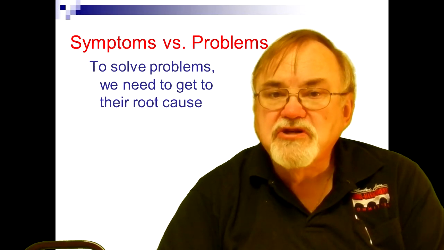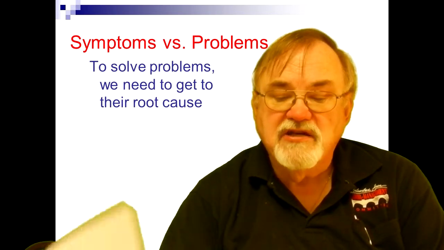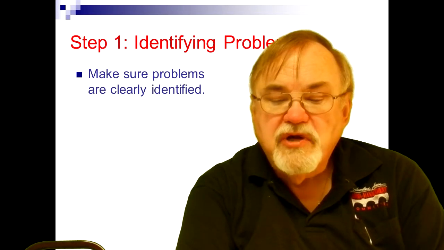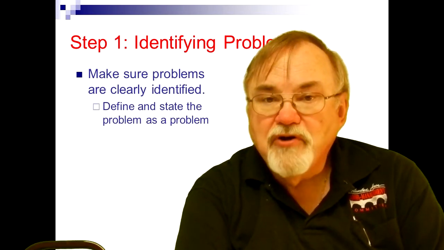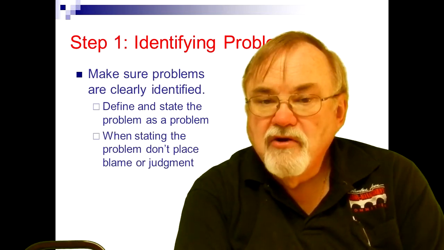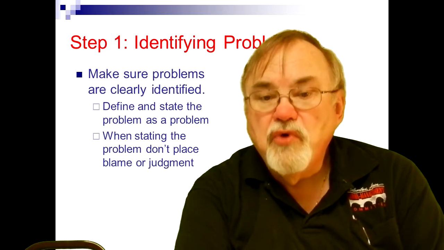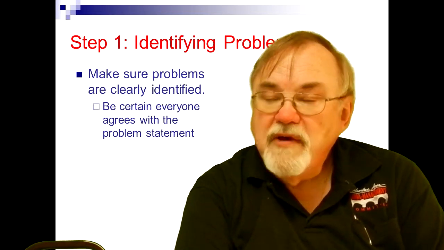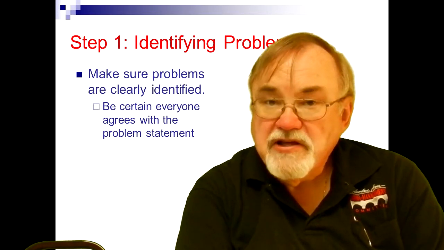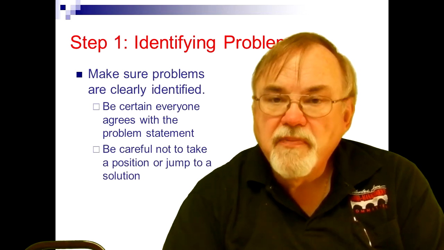So to solve problems as a group, we need to be sure that we're working on root causes, not just identifying symptoms. We need to make sure that problems are clearly defined. So we define and state the problem as a problem. When we do it, we want to be sure that we're not placing blame or making any judgments about the problem. We're stating it as a concern that we want to address together. We must be certain that everyone agrees with the problem statement so that everybody is working in the same direction. And we must be very careful not to take a position.